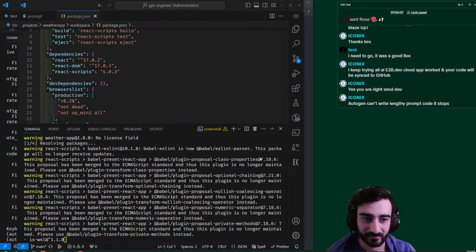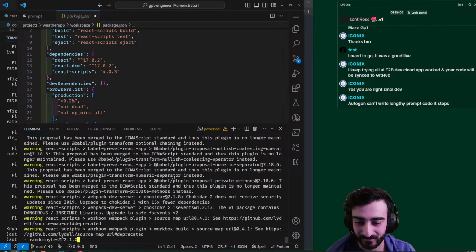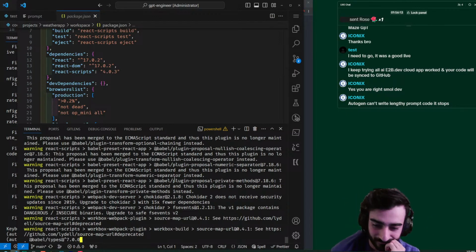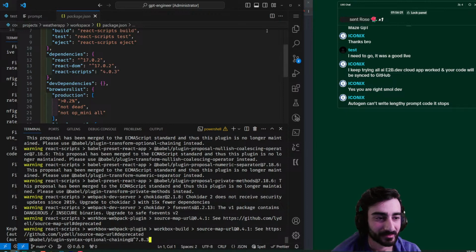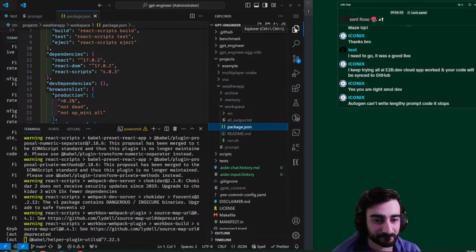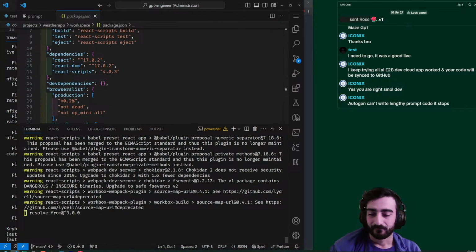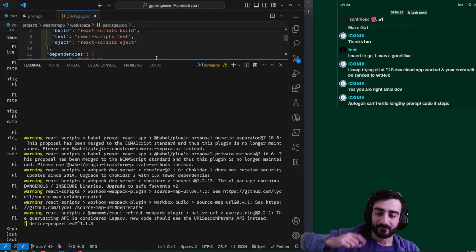That sucks. But GPT Engineer looks promising though. We're installing a whole bunch of stuff. I should have just used npm install. I mean, it's not too late. Let's see.